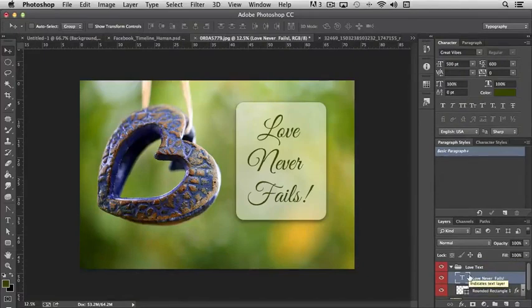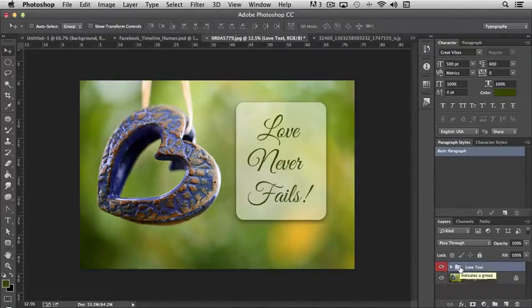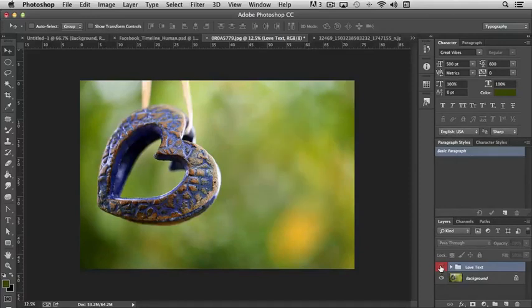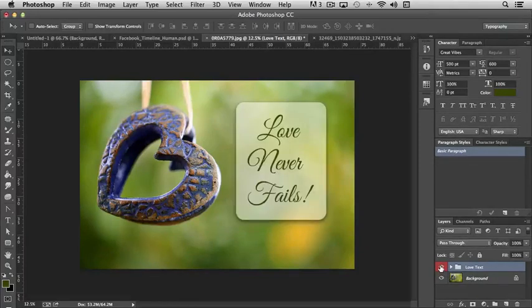The other option that I want to point out is that working with groups like this is another great way of making your workspace very easy to manage, just by having multiple groups. Especially, here's a great for instance, if you're designing book covers and you're doing a lot of work for the front cover, then the spine and the back cover, you can create groups of all the elements just for the front cover, all the elements just for the spine, all the elements just for the back cover. It's what I do all the time. And that way it makes it a lot easier to manage, because then you can also turn off the groups. So just focus on one specific area. It makes it a lot easier.